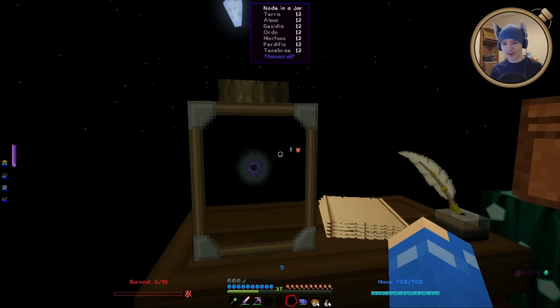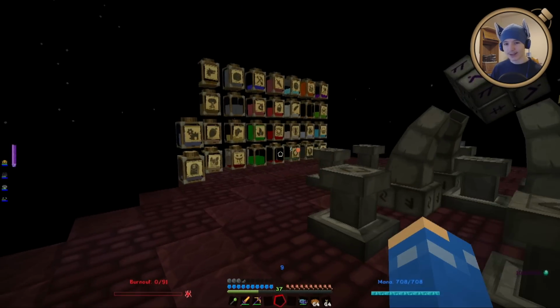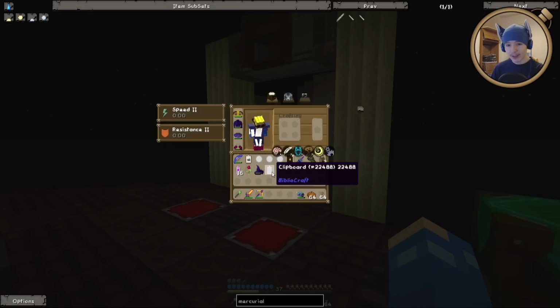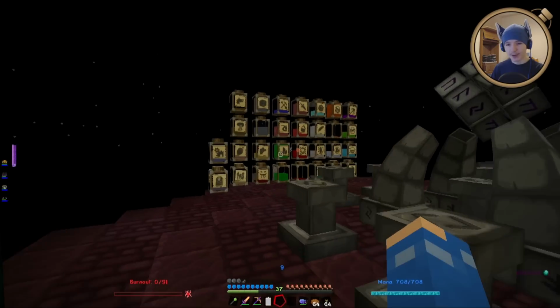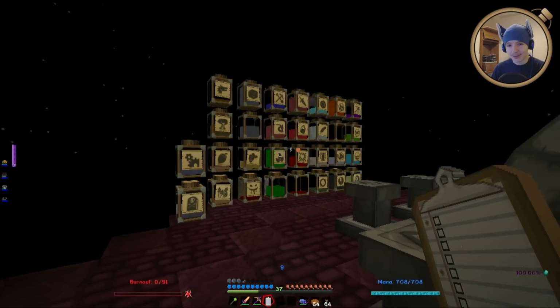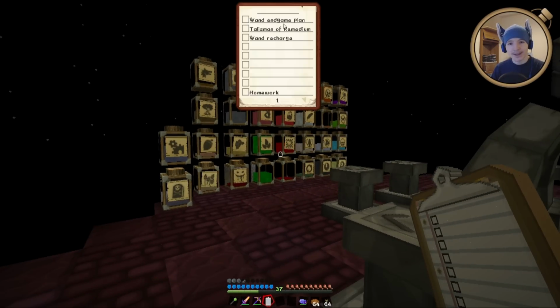There's a bunch of regular nodes that I can go capture, but still have to work on recharging. So, last time we did a bunch of stuff, and oh yeah, I put up labels, because people were demanding that I put up labels. So yeah, wall of pictures now. So, we can make the Talisman of Remedium today, we can make the Wand Recharger today, and I want to talk a little bit about my endgame plan with wands in general.